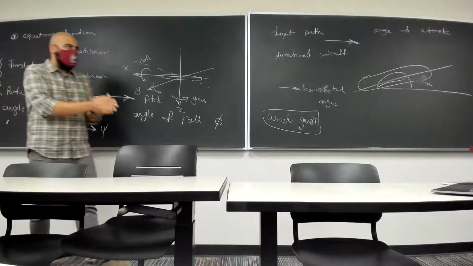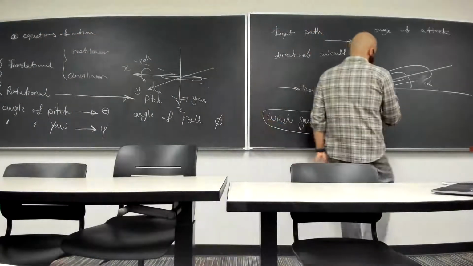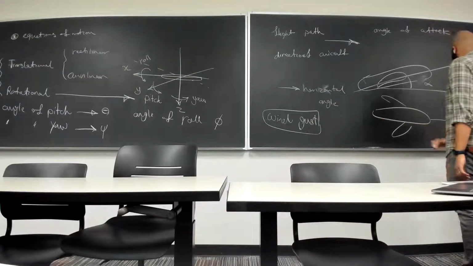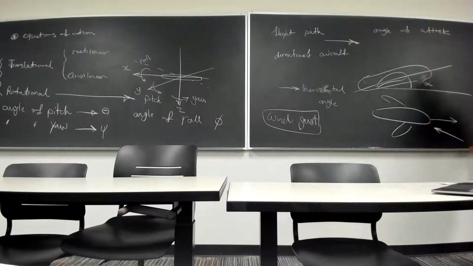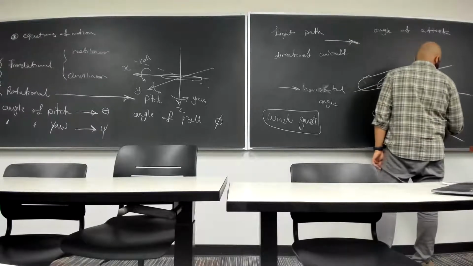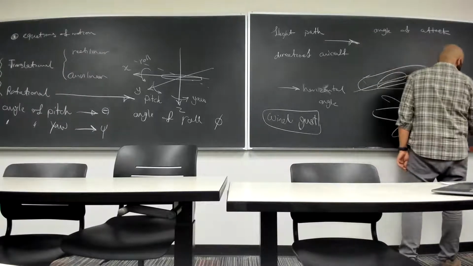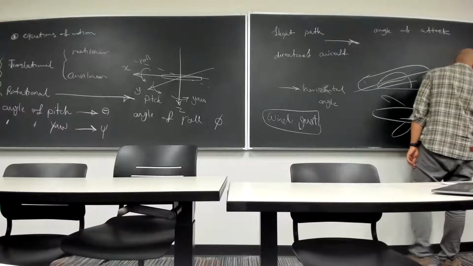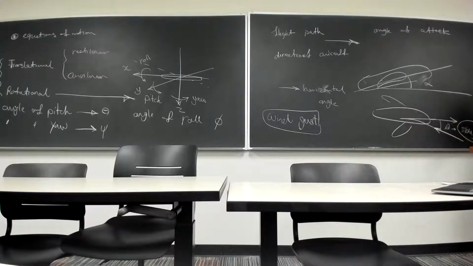Does that make sense? So let's say we have a top view of your aircraft here. The aircraft is moving in this direction, but the wind may be blowing in this direction. This angle here is called the side slip angle. And the point here is that your aircraft is not rotating in the yaw direction here. Beta.